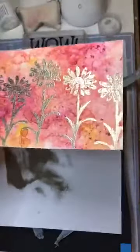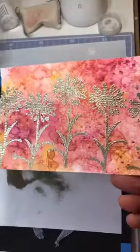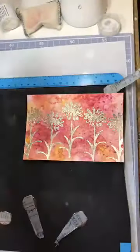But look at that. Isn't that gorgeous? Don't you think so? I need to know. Do you think that looks beautiful? And those colours work so well. The platinum works so well with those lovely summery tones.